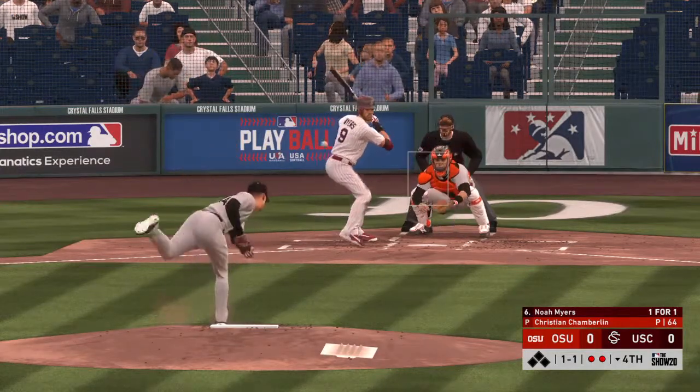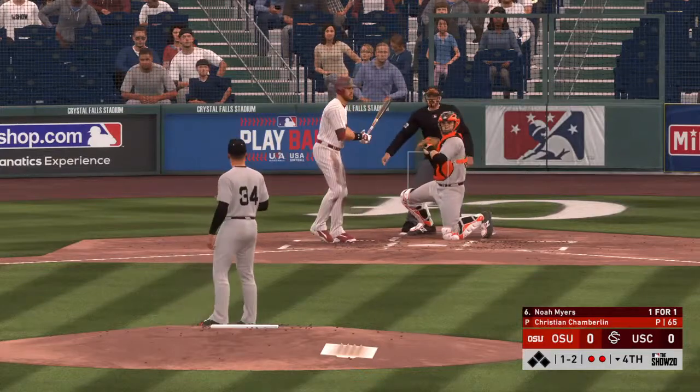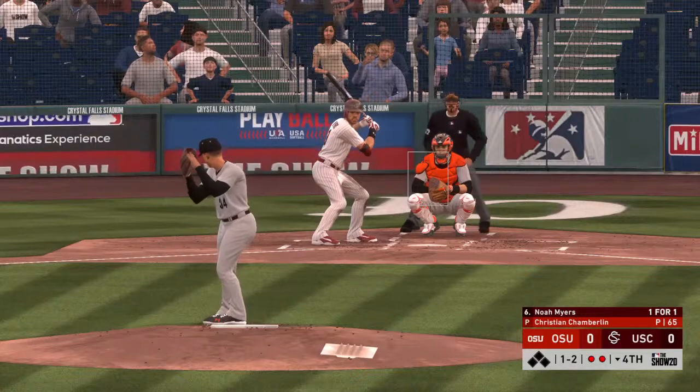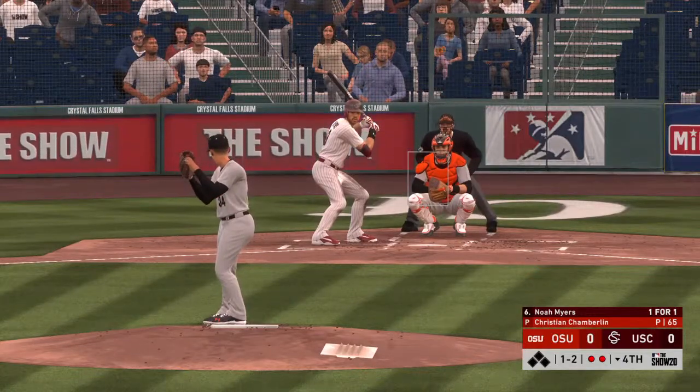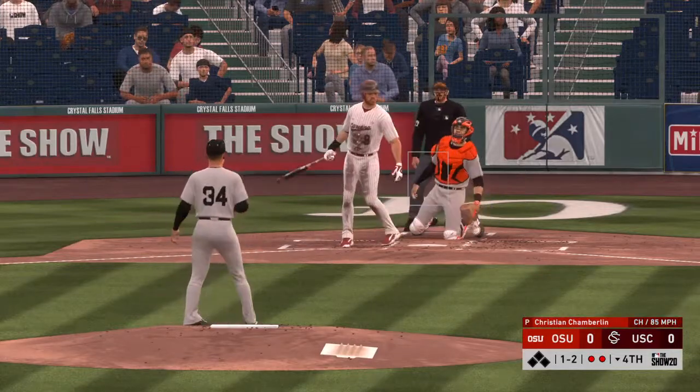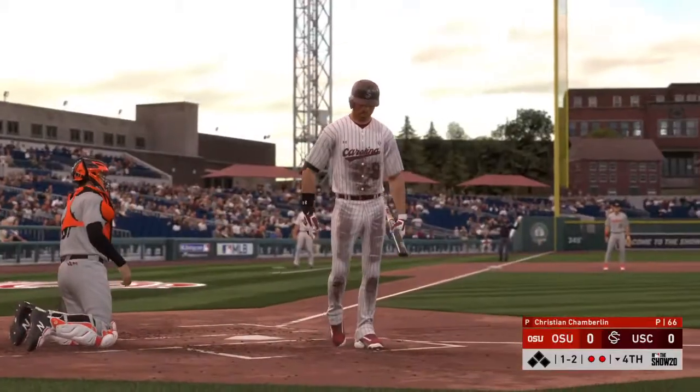The 1-1 home. Takes a pass and misses. That's strike two. He's in complete command of his two-seamer right now. It's got great movement, great depth, running all over the place. This offense is going to have a tough time. Still hanging with him. Another good swing to keep it going.